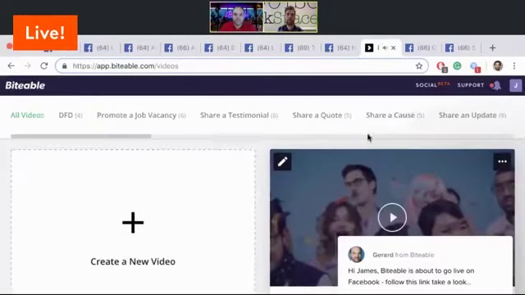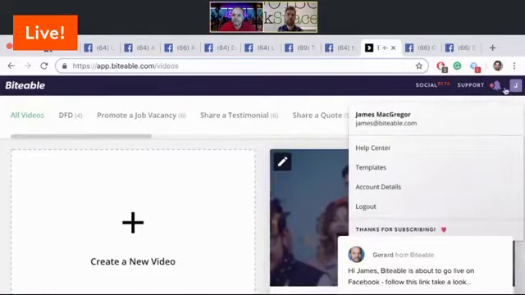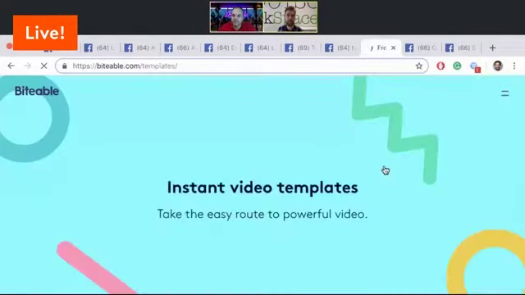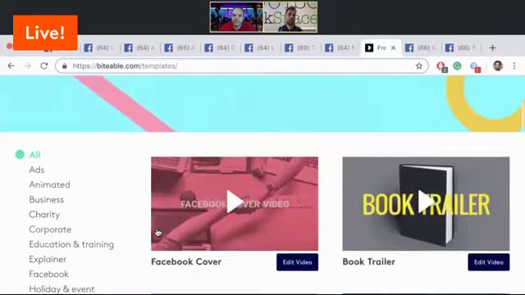So I've logged in, and then up here in the corner I can find myself, and then one of the options up here is templates. So if I hit that, that'll take me to the templates again. And that's the quickest way to get from within the video editor through to find the templates. I must say that's not a shortcut that I knew about. So I think it's one we need to make a little more obvious.